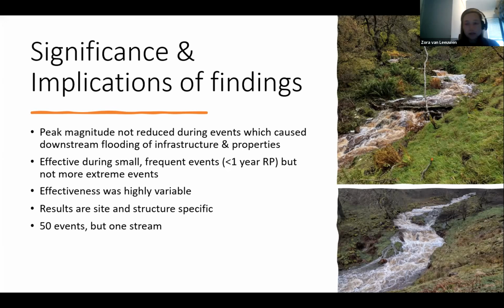So as I've mentioned recently, leaky dam impacts on peak timing were found to increase with peak magnitude. And this has also been seen in modeling studies. And it seems to depend on the availability of extendable field storage. So flood bank connectivity, really. The effectiveness during those more frequent events was highly variable. And I think it's really important that that's noted to manage expectations. Both empirical and modeling studies should take into account events with different characteristics, and particularly multi-peaked events, to avoid over-promising and under-delivering. And that is important to avoid over-reliance of communities on leaky dams for flood risk management.